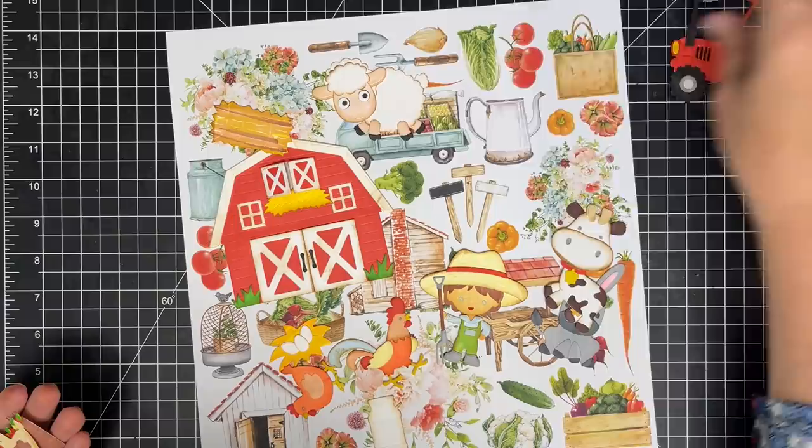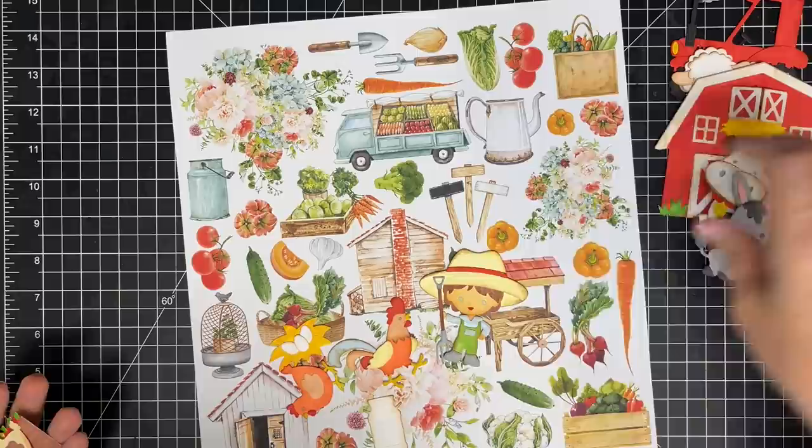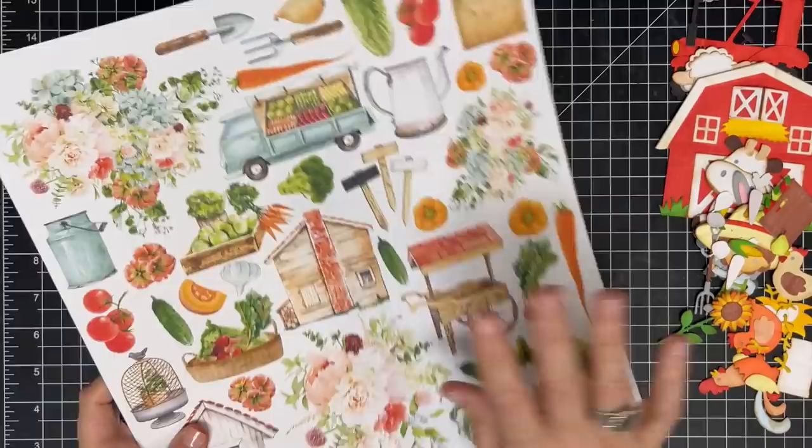Now real quick before I start decorating, I wanna take this cut apart sheet and there's some pieces I wanna cut. Now you're probably thinking, I don't think those little whimsical pieces really match very well, but I'm gonna do it. I'm gonna put them together. I think it will work. I think it will be cute, and I love any excuse to use these little dies because they're so cute, and we're just going to go to town. All right, let me do some fussy cutting here.